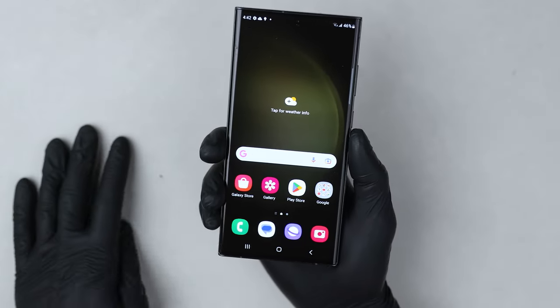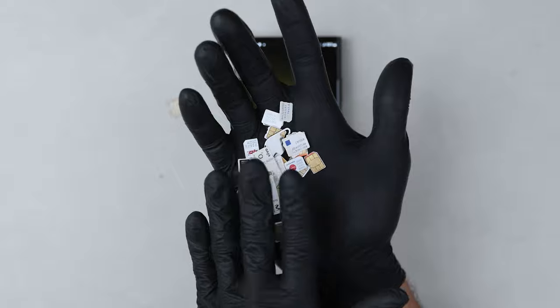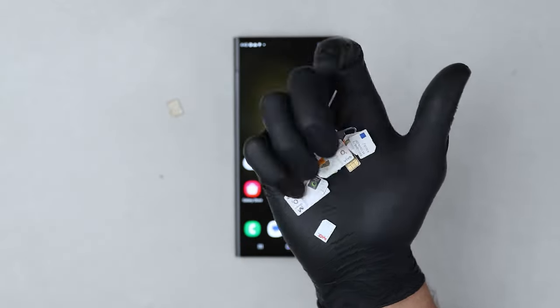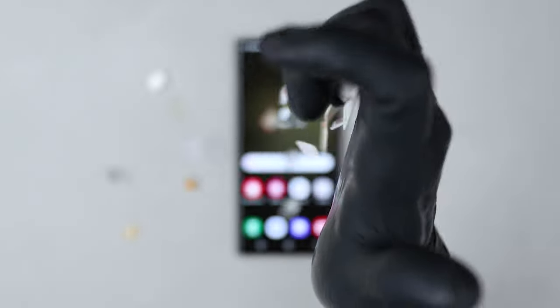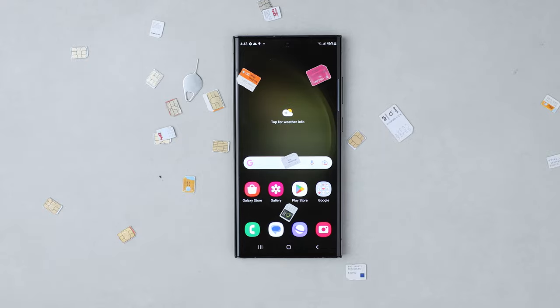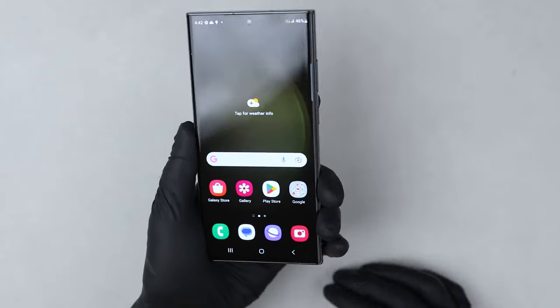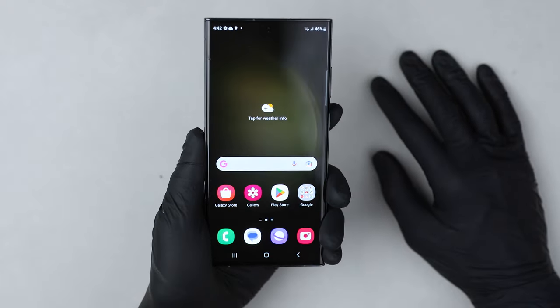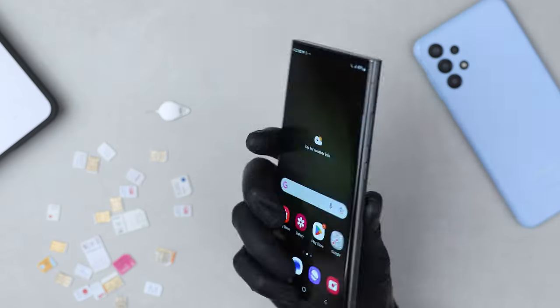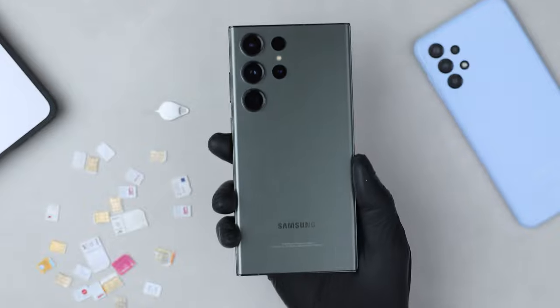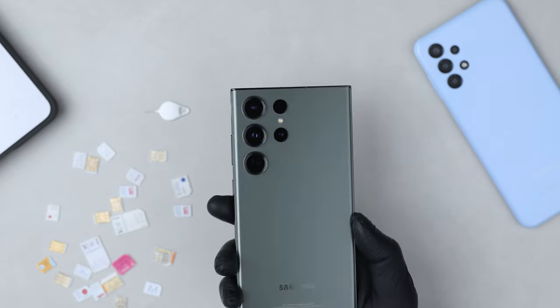Now, there are a few reasons why you would like to get your phone unlocked. It eliminates roaming costs while traveling, because with an unlocked phone, you could simply purchase a local SIM card and use it for data and calls, which is way cheaper than roaming services. Additionally, the resale value of an unlocked phone increases. Having an unlocked phone is worth much more, and you could resell it to any potential buyer regardless of the service provider that they use.